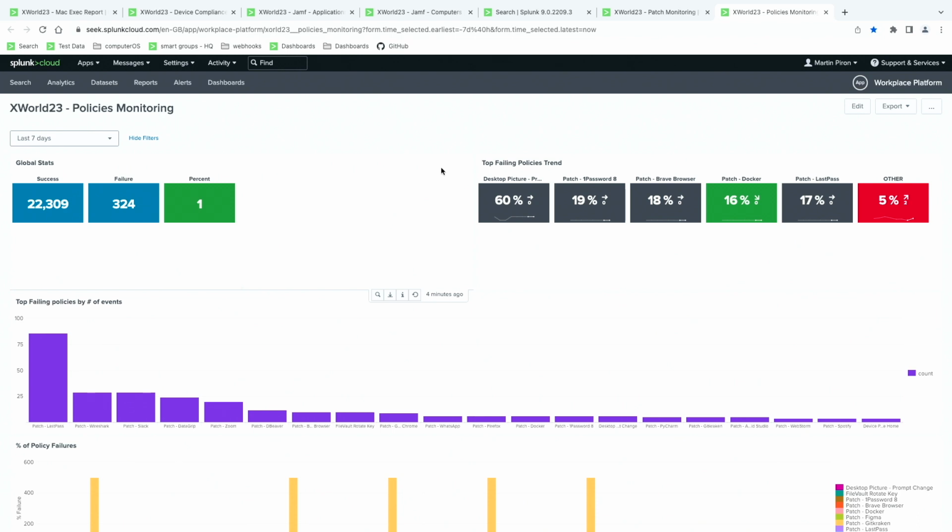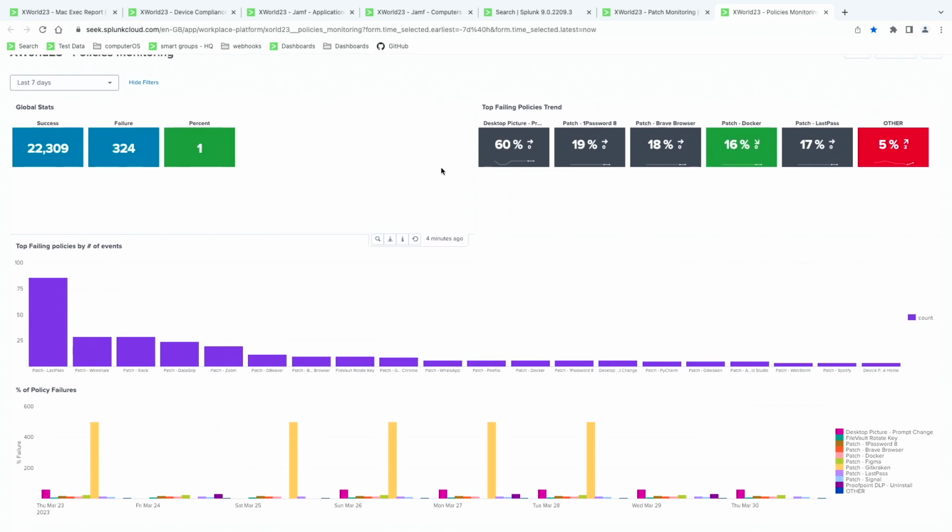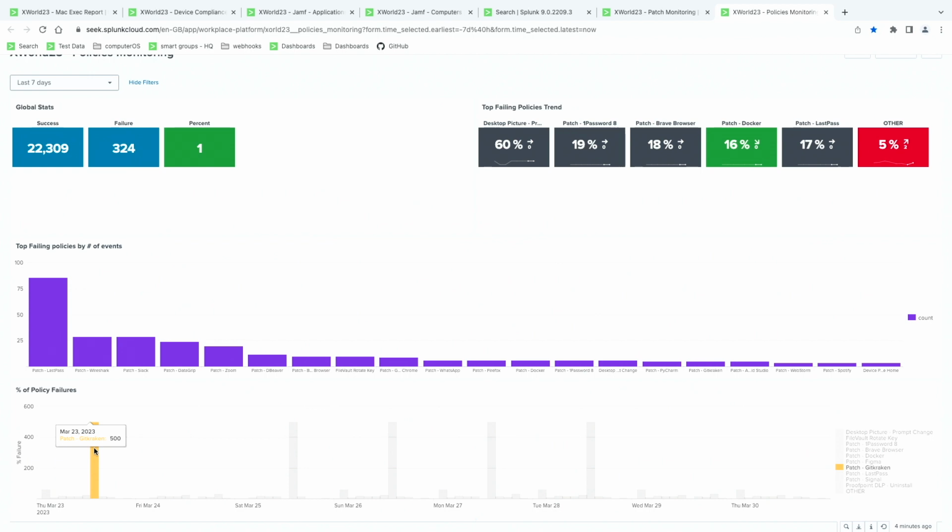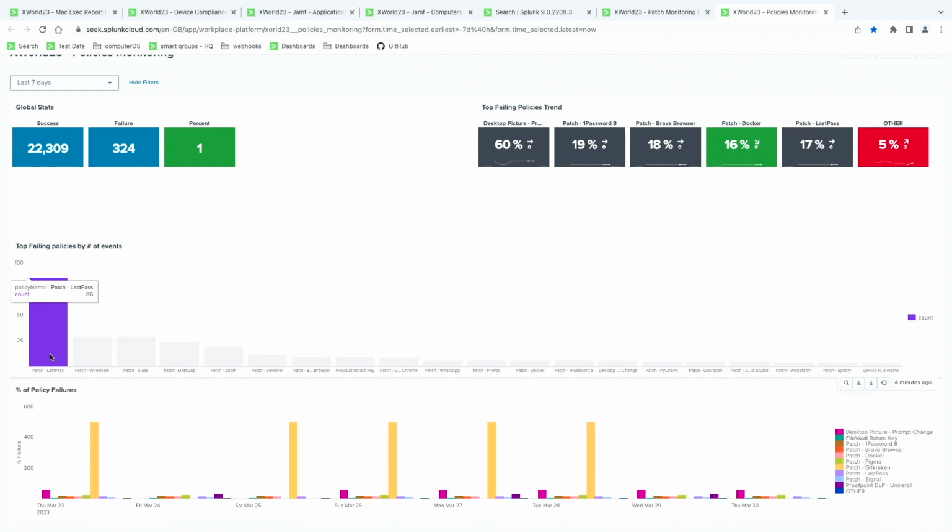that Jamf is producing. Now, this is the screenshot you might remember from the beginning of this presentation. So again, very useful data here. And here I've got those failing policies presented in 2 different ways. One is in just overall percentage. But for example, that GitKraken, it's good, but is it that important for me to look at next to, for example, LastPass? LastPass is failing 86 times. Maybe I need to look at that one first. It might not be as high a failure rate, but it's failing more. So this is a great way for you to have a look at what's going on and decide what you want to work on next.